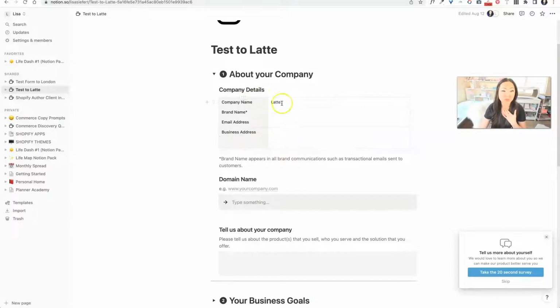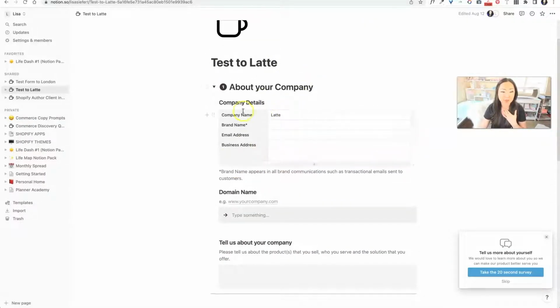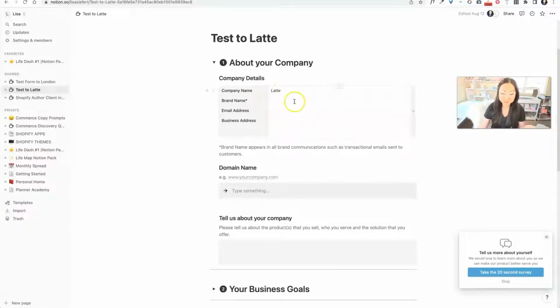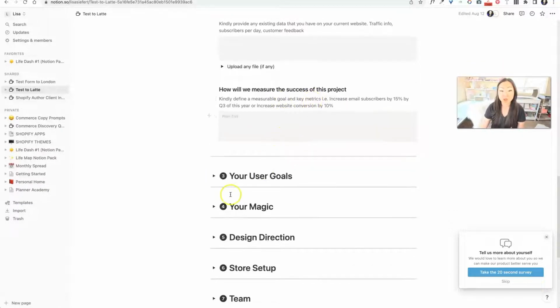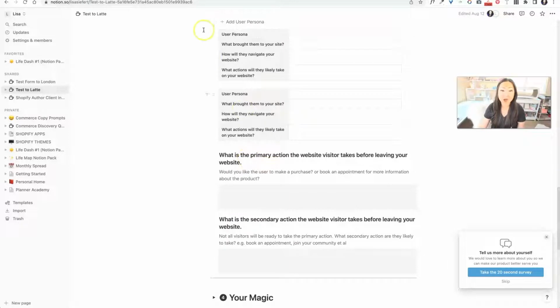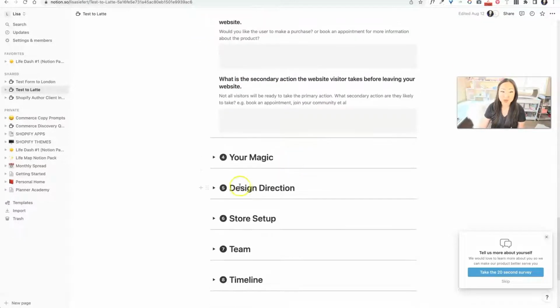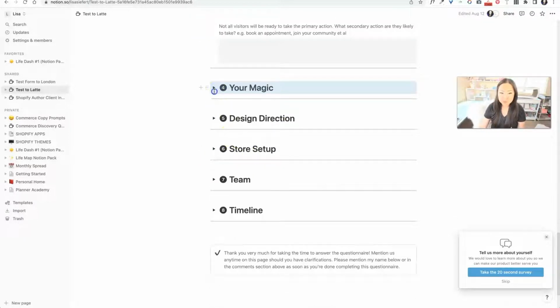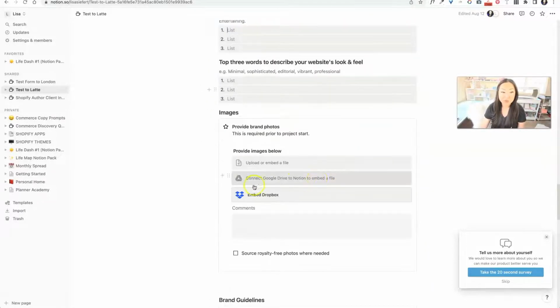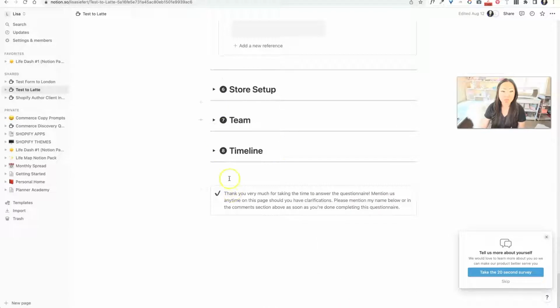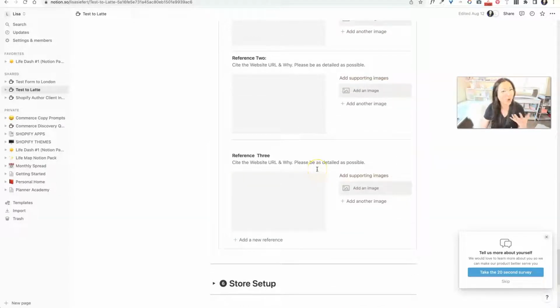So over here for a Shopify client, and this is obviously all blank because I can't show you any customer data, they can put all of this information in, and then for their goals, they can tell me all their goals for their Shopify site, what their users need to do when they're on their site. They could tell me about their brand, what kind of design they want for their Shopify site, and all these other different questions. And obviously, these are a lot of questions. It's going to take them quite a while to fill out.